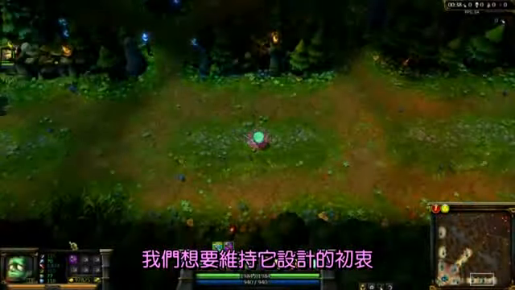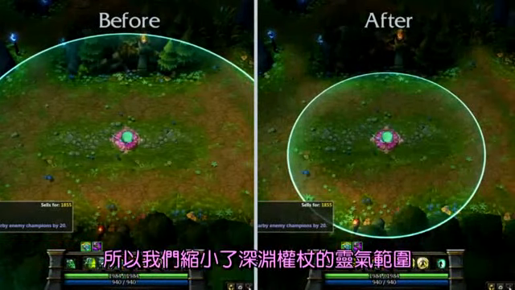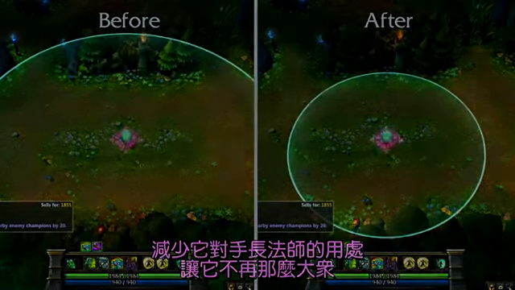We really wanted to keep the item's core identity intact, and keep it just as effective for those short-range casters and tanks that really needed the damage and survivability it provides. So as a result, we're going to be reducing the range of the aura to make it less effective for those longer range champions, and a little bit more of a niche pick.